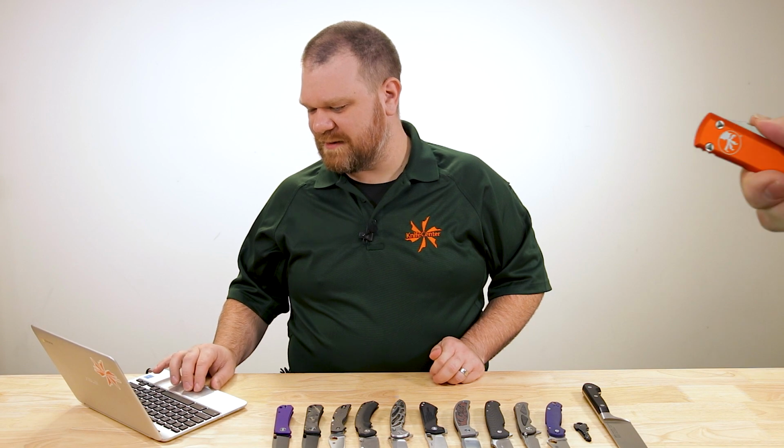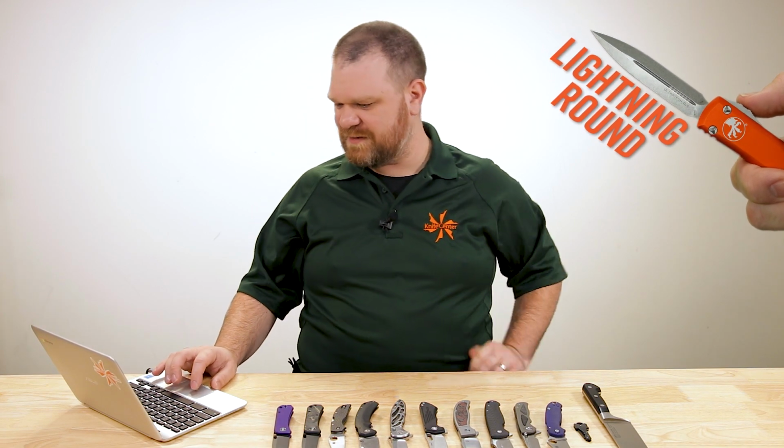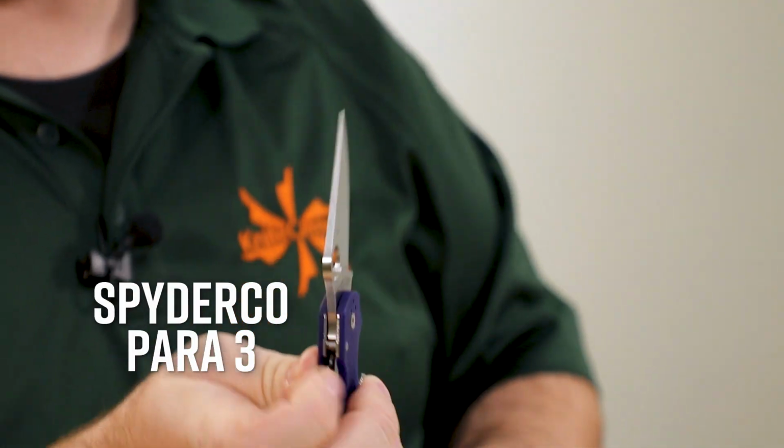All right, that brings us to our lightning round for today. Matthew Glebus asks, my question is, what is the best way to clean G10 scales? I've got a Spyderco Manix 2 with Blurple G10 and I can't get them clean. I have a Blurple Para 3 here to demonstrate.